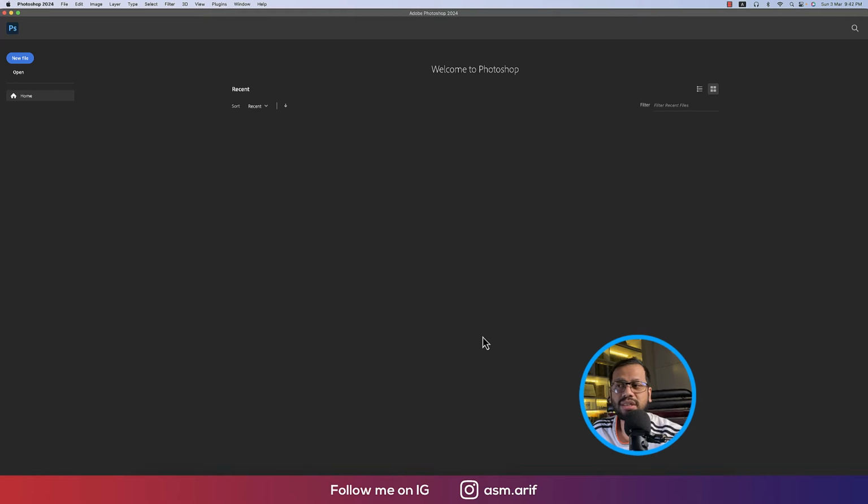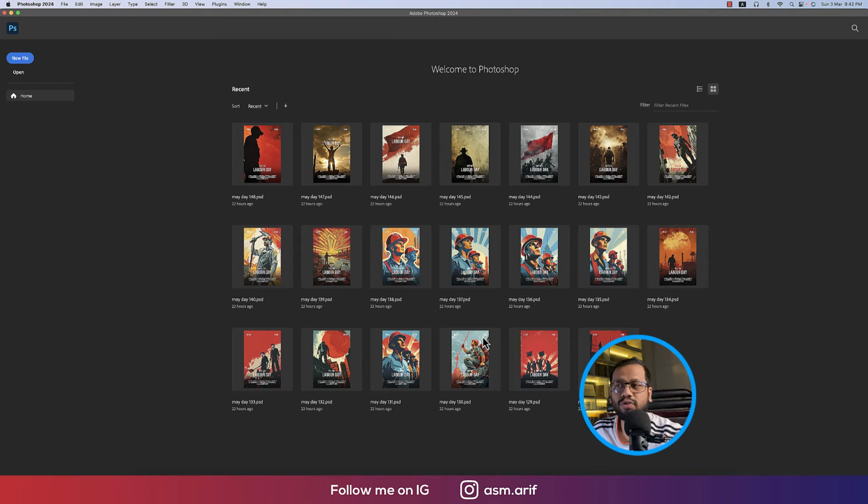If you work with Photoshop and Illustrator at the same time, it will save your time, because making mnemonics in Photoshop is a little bit challenging, as shapes and everything are quite tough to make in Photoshop, and Illustrator is quite easy because there are lots of tools to cut it out and make shapes.